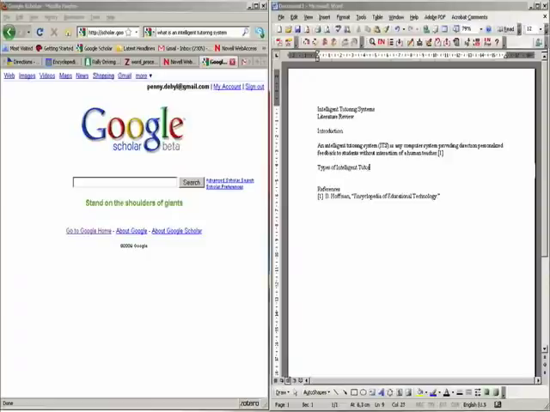The key to a successful literature review is to find all the relevant and latest information on the state of the art of the area that you're researching. It's up to you to determine what's relevant and what is not relevant. You'll find a lot of literature in the area that you're researching, and you may need to narrow that down so that your literature review doesn't become too big, and it needs to be focused.